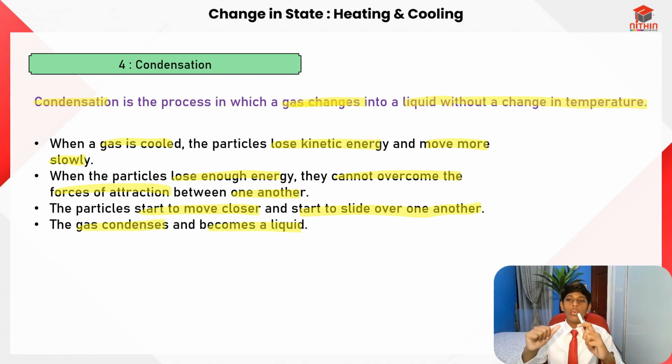So when a gas is cooled, the particles lose kinetic energy and move more slowly. When the particles lose enough energy, they cannot overcome the forces of attraction, so they start to move closer and start to slide over one another. The gas condenses and becomes a liquid. So I hope you understood that. Now let's move on.